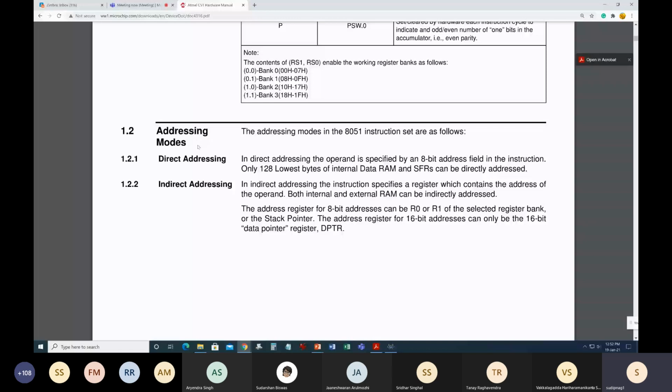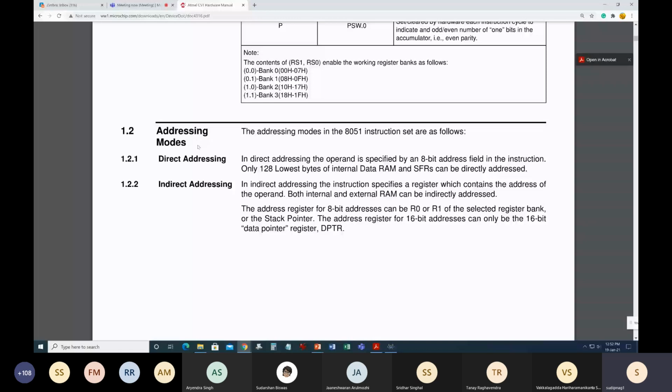Addressing mode typically tells us how we are applying the addresses for the data or the program parts to the microcontroller. As a result, we have a better understanding of how much time the microcontroller is going to take per instruction. Okay, so this is very important, which is never possible in C.